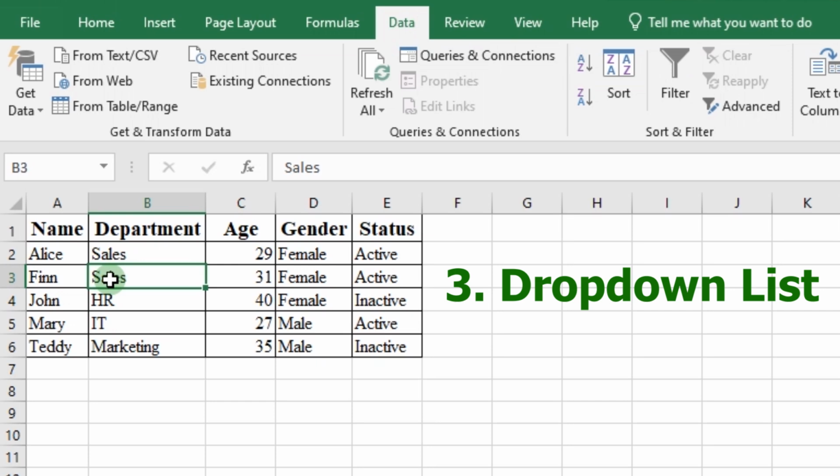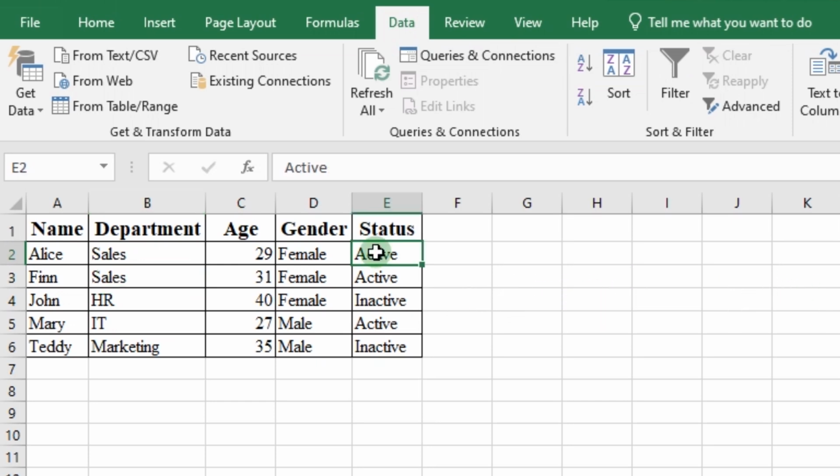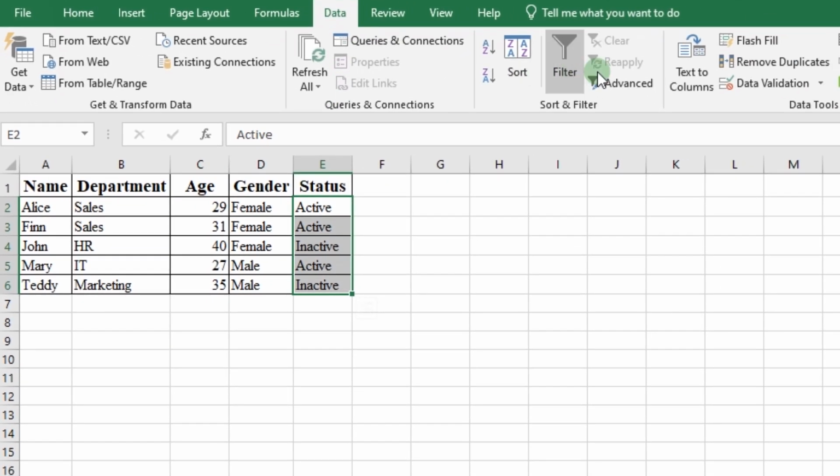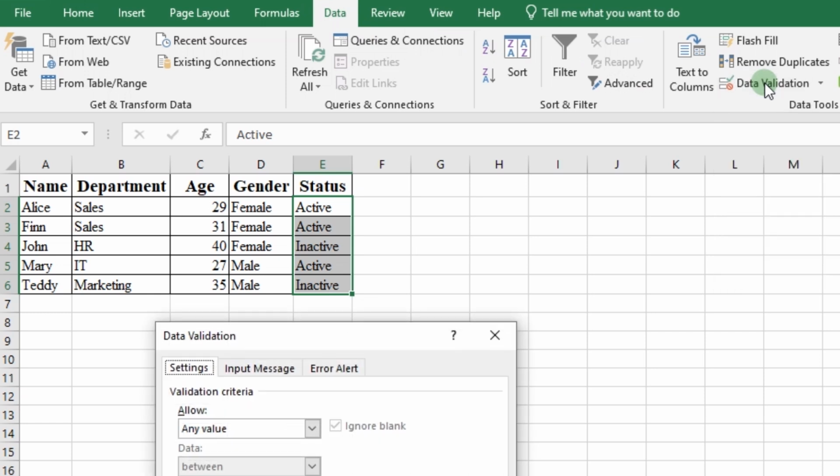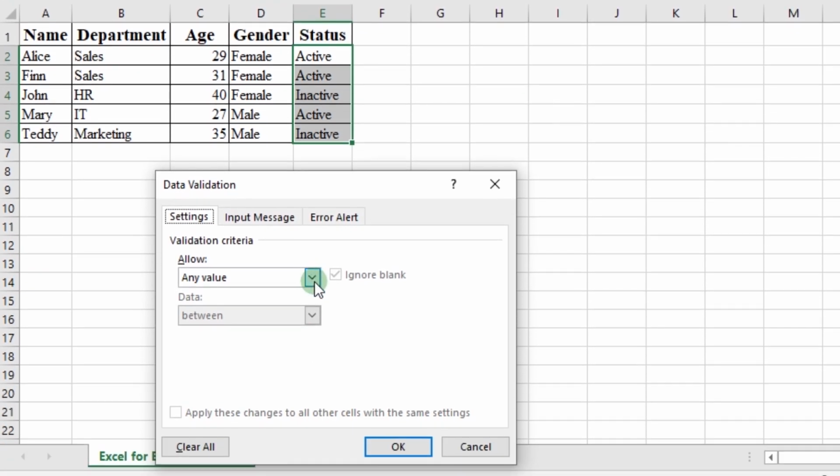Next, let's learn how to create drop-down lists with data validation. So let's say you want to make sure users only enter specific values in the status column, like active or inactive, to avoid typing errors. So to add a drop-down list, you select the range of the cells in the status column, then go to the Data tab, click Data Validation from the drop-down, then in the dialog box, set Allow to List, and in the source box, type active, inactive, then click OK.